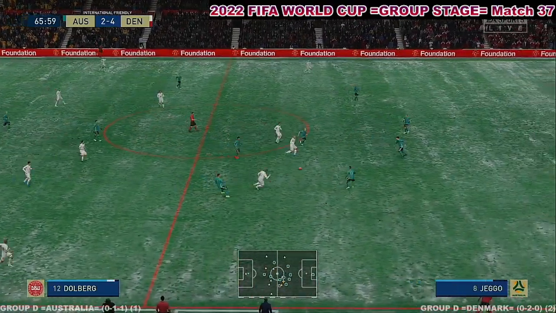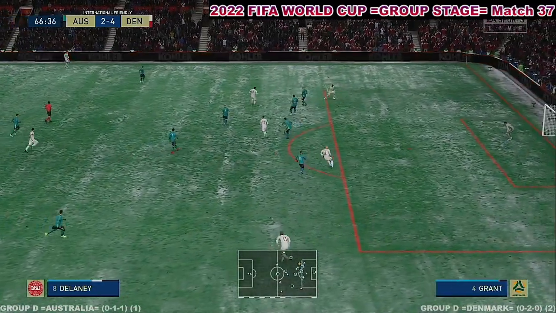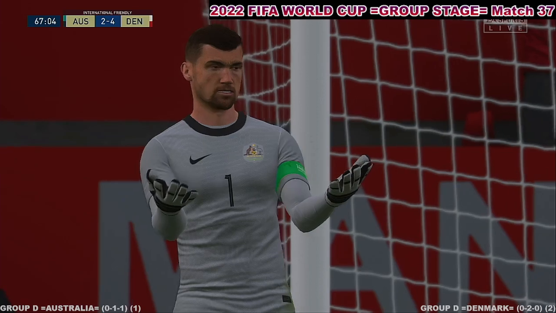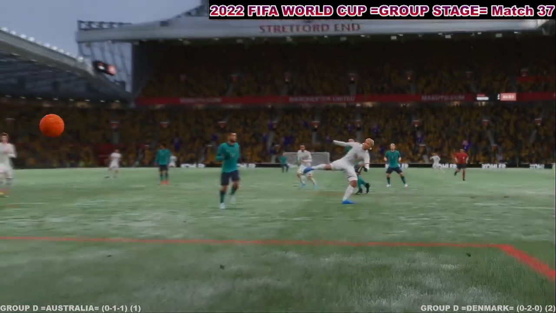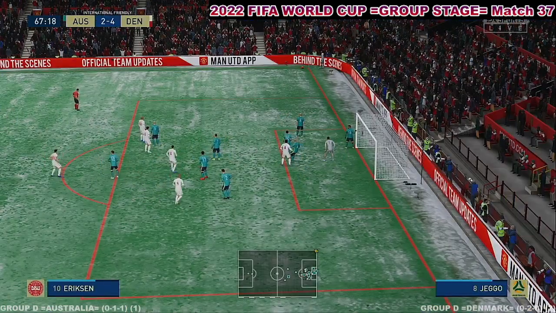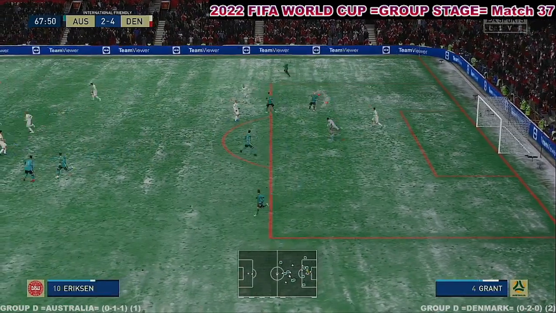Skov Olsen. Dolberg has it. Eriksen has found an attacking gear, but what's his approach going to be now? Eriksen, flinging himself at it, the keeper. And over from Eriksen. On the corner, too close to the goalkeeper that time.